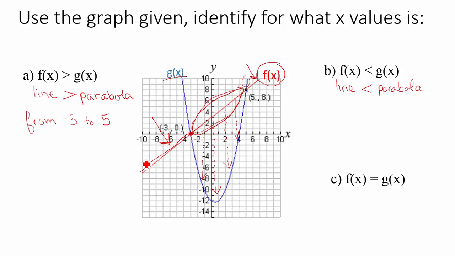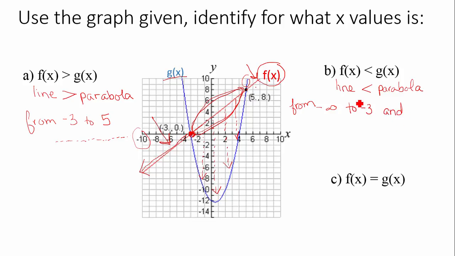This is the tricky part, because remember, lines go on and on forever here. So even though my graph stops at -10, this really could keep going super negative, right? Super duper negative. When does it ever stop? Not until negative infinity, right? Never. It keeps going on and on forever. So the x values where the line is less than the parabola would be from -infinity. That's the negative infinity sign. From -infinity to, and remember where this spot was? That's where it stopped right here. So -infinity to -3.